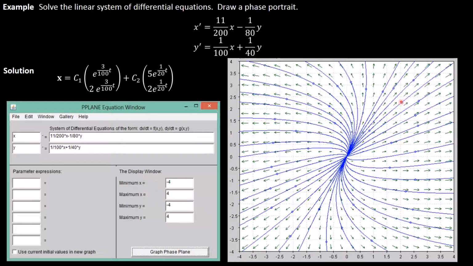But anyway, you get this. Well, actually, you get a blank screen, and then you click in various places. All these little dots are places where I clicked my mouse, and every time you click somewhere, it solves the system of differential equations with that point as the initial value. So what you get is pretty sweet, if I do say so myself. This is a whole bunch of different solutions, and all these solutions could have been found just by choosing different values of C1 and C2, which is pretty sweet.